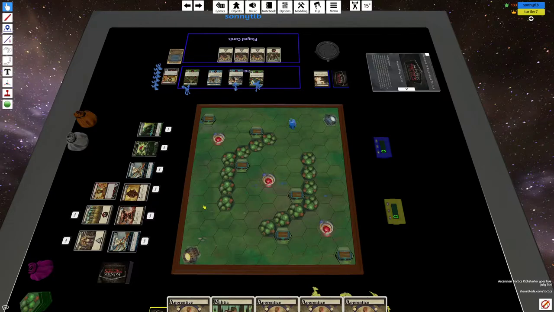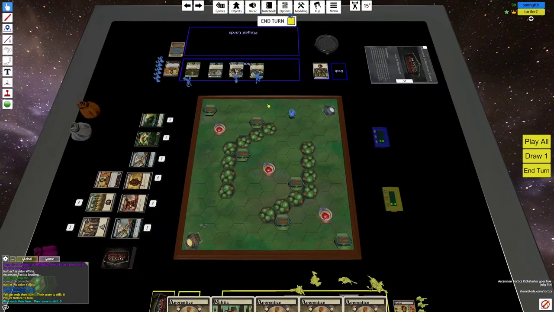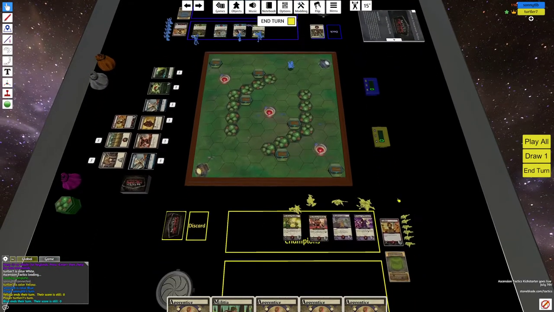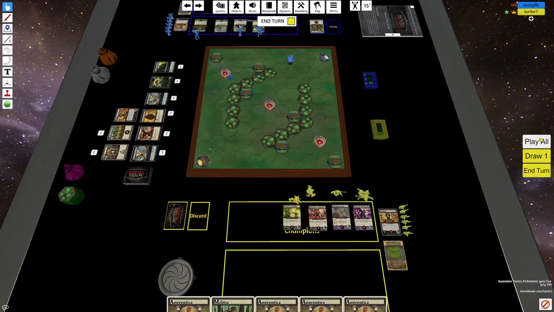Gotcha. I'll just move towards this treasure for now, and that's probably the end of my turn, right? So I can hit this bottom button over here. You can hit that bottom button, and it'll pass everything. It'll clean up your play area and draw you a new hand. It'll also score points. If your champions are in range of shrines, you'll automatically score points when you hit that button. There are three shrines out here? Is that what these red dudes are?